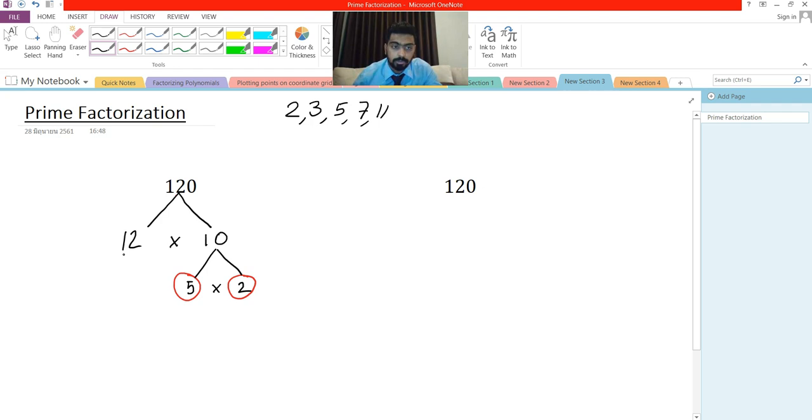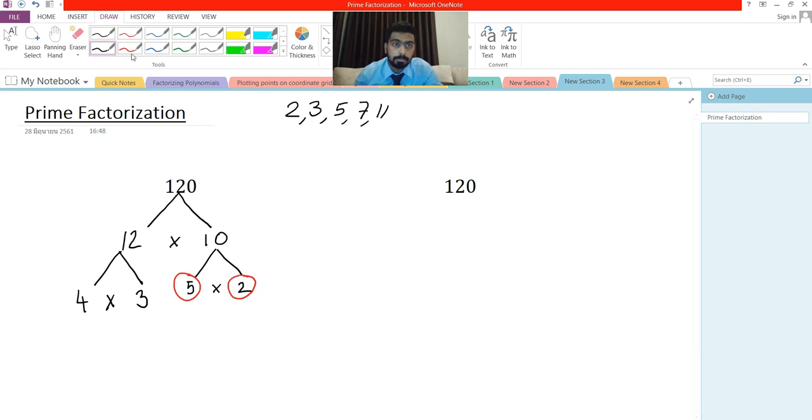Once we find the prime numbers, we circle them, and once we circle them, we don't touch them anymore. Now we go to the next number, 12, following the same steps. We want 2 numbers that multiply to give us 12. It can be 4 multiplied by 3, or 6 multiplied by 2, but it cannot be 12 multiplied by 1 because that would give us the same number. What we want is 2 different numbers, not including 1. So we can use either 6 times 2 or 4 times 3. Let us say I use 4 multiplied by 3.